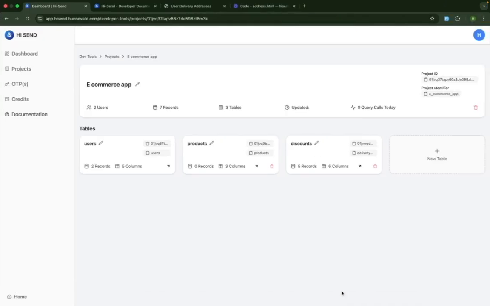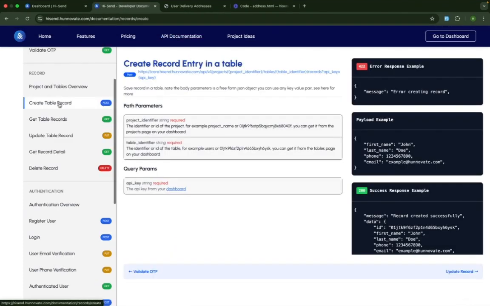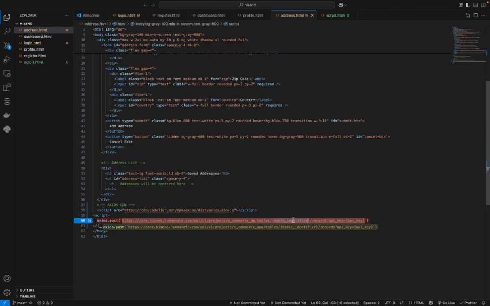To get the endpoint, I would go to the documentation under create table record, and I would copy this back to my code, and I'm going to replace the project identifier. And I'm going to replace the table identifier.